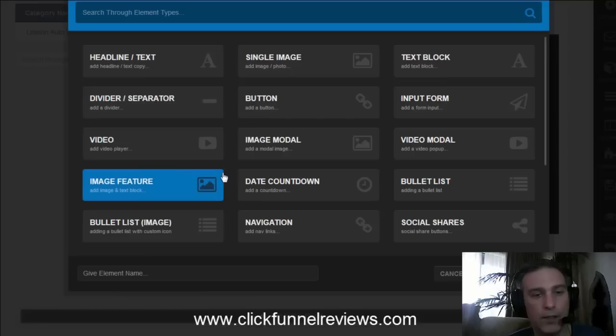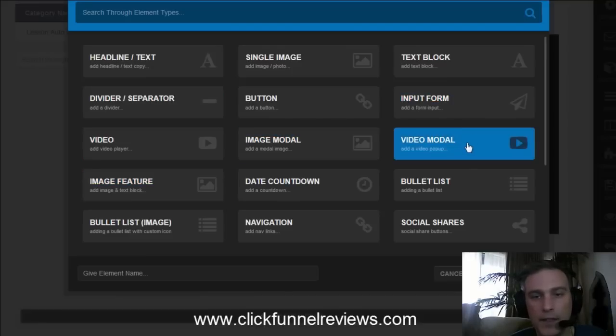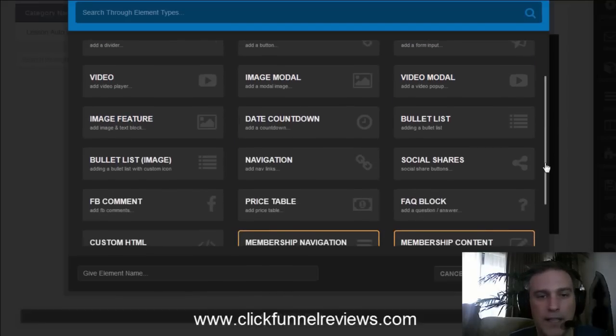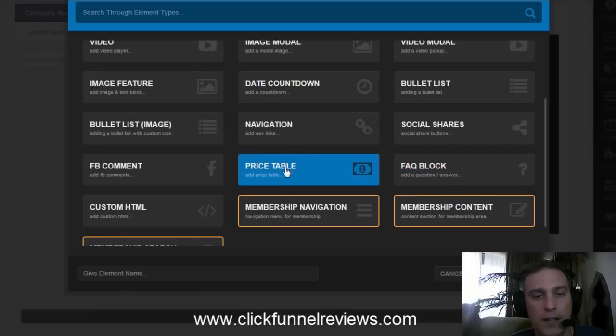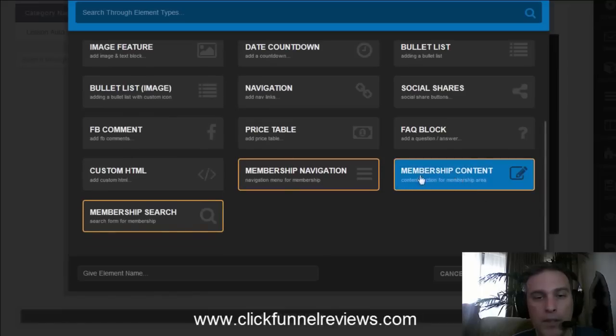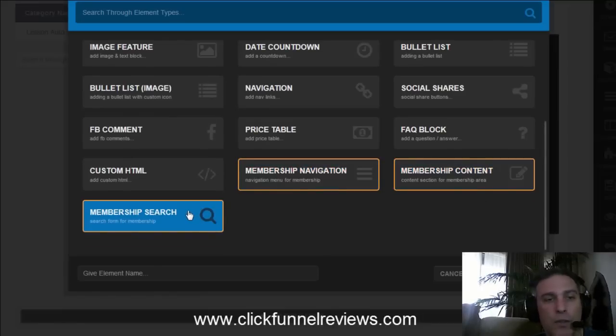You can add videos and all that sort of fun stuff, and pop-ups and countdown timers, and they've now got a frequently asked questions block. They've now got pricing tables. All new features that they've just added. It's really cool. But you can see the ones highlighted in orange here: membership content, membership navigation, and membership search. So they're unique to the membership area templates.